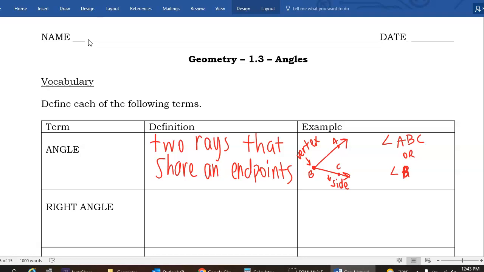So we're going to talk about classifying different angles. The first one I've got on there is a right angle. A right angle is an angle that measures 90 degrees. Okay, so I'm going to draw a 90-degree angle. We also use a special symbol to denote a 90-degree angle, and that is a little square in the corner telling us that that is exactly 90 degrees. So if you think about a perfect L, straight up and down, straight sideways, that is a 90-degree angle, also known as a right angle.